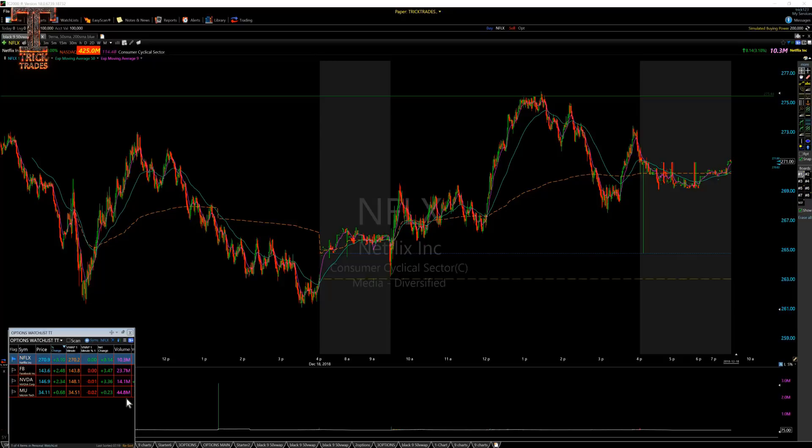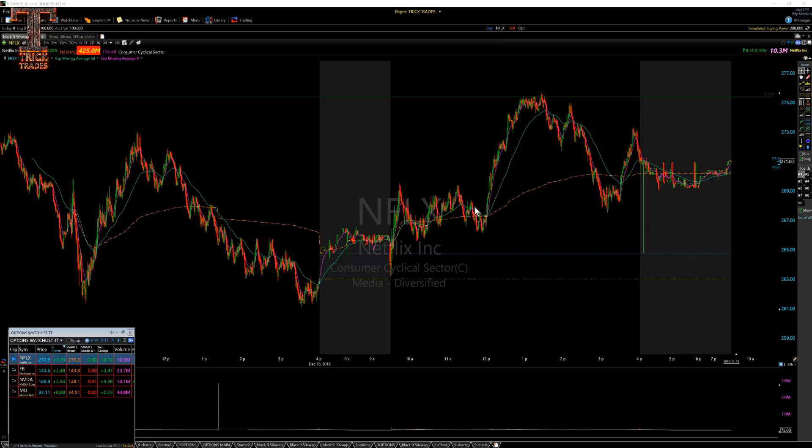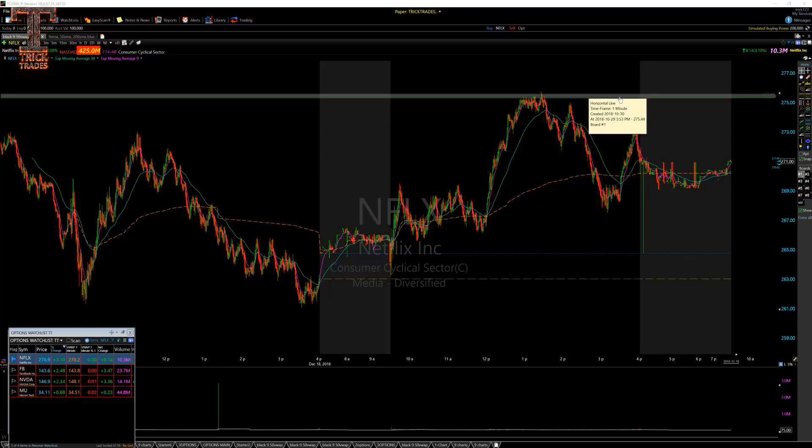The first of the two patterns is the squeeze. You get the pop in the morning — it looks like they're trapping shorts — then they throttle the stock up, it initiates a squeeze and goes nuts. What kind of topping do you look for? Most of the time there's going to be some sort of a level already on my chart, and I like to leave these levels on because they come in and out of style on the daily chart.